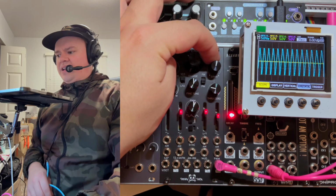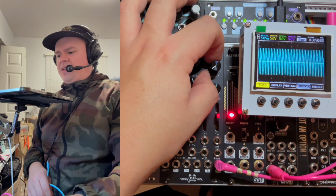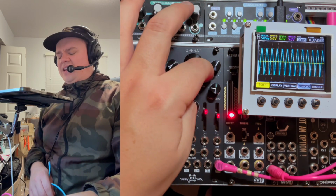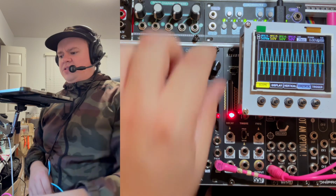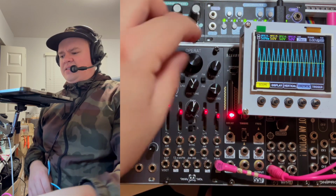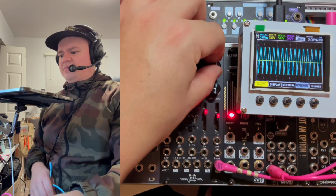I'm sure there's going to be some angry people that are going to say, why don't you understand the difference? But FM is for the pitch, but that means the symmetry of the FM. Now I don't understand, again, I'm not patching anything into the FM inputs, so where does this FM come from? Is it self-modulating by this triangle bass core that's not wave shaped? I don't know, but if we go to phase modulation, that symmetry knob becomes something else.